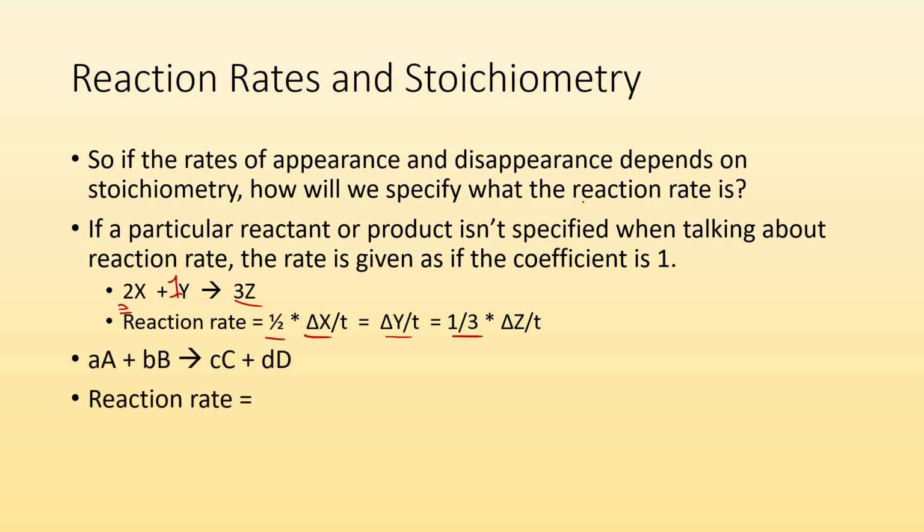If I were to generalize this, where the lowercase letters are the coefficients and the capital letters are the species, it's going to be the change in that species divided by its coefficient, over time. And you can do that for all of them. It's going to be the same kind of pattern. So there you go.